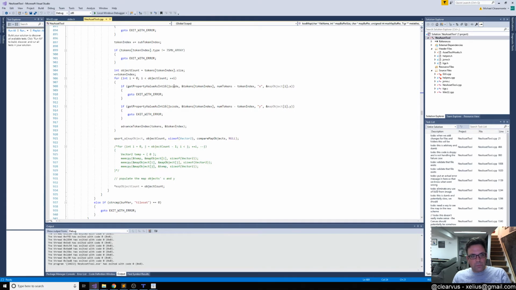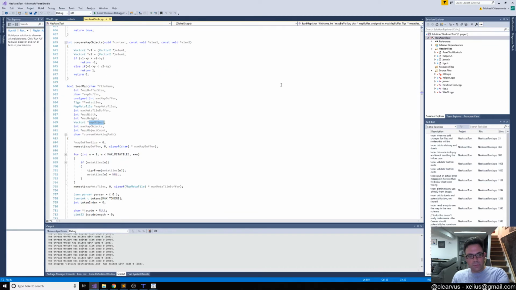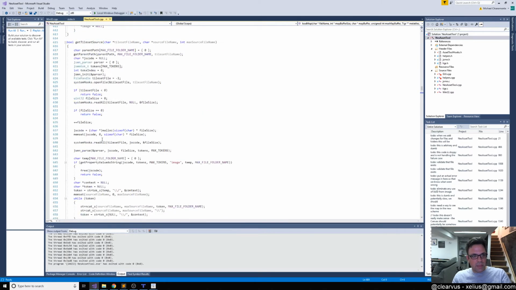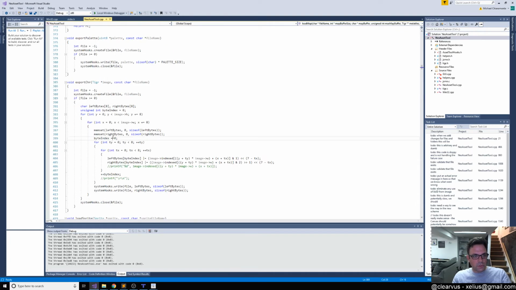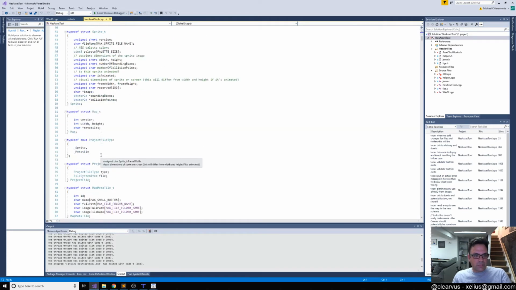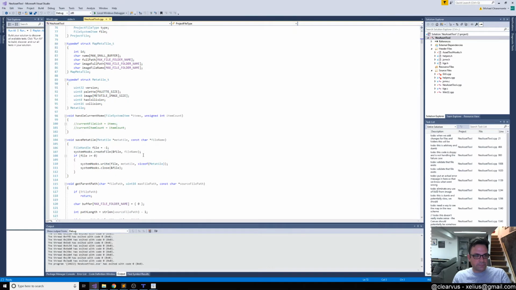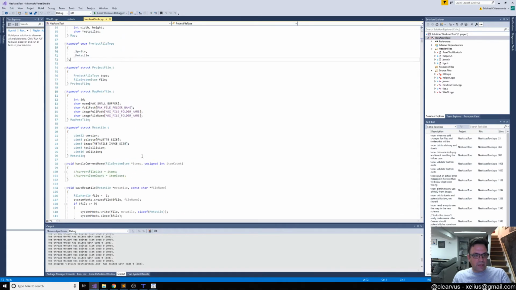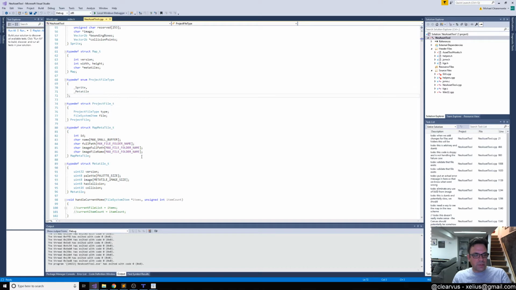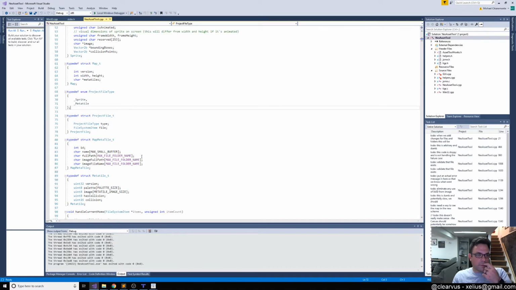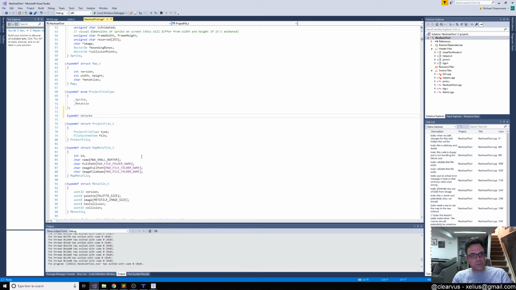All right, so right now we have our array of map objects, which just have an X and Y. They're just a vector 2, but I think what we want to do is change that to actually be a type called map object or something along those lines, where it's got the X and Y and also the GID. So let's say typedef struct.